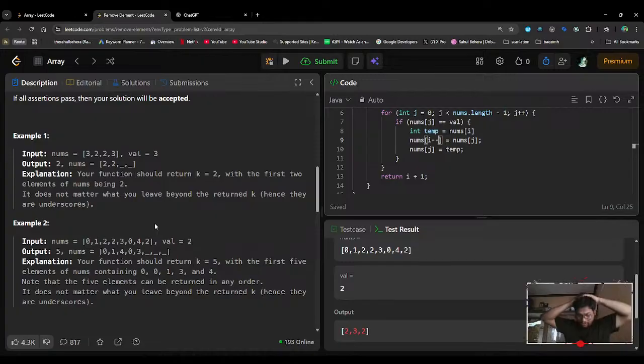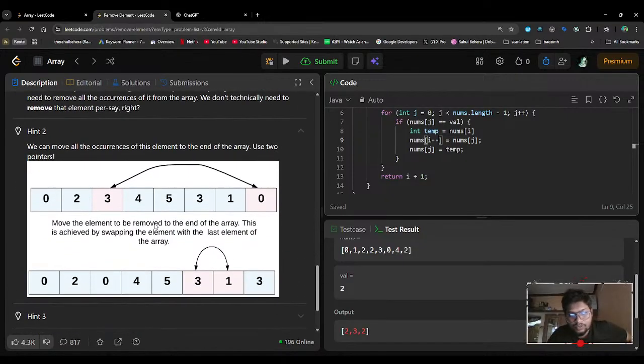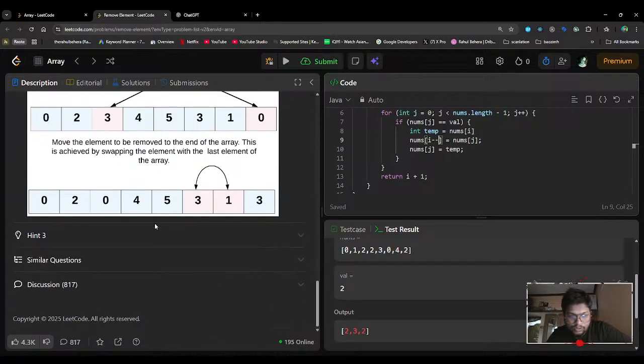The last occurrence is also 3. That's clearly a problem. It gave me a hint that I have to swap with the last. You can move all the occurrences of the element to the end of the array. Use two pointers. Yeah, easy for you to say.